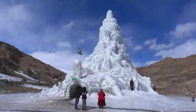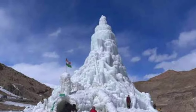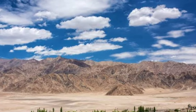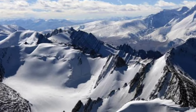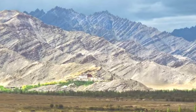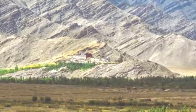Ladakh is a cold desert and during winter agriculture is not practiced due to frozen soil and low air temperatures. During spring season, water requirement for sowing increases whereas streams dry up. With annual rainfall of less than 50 millimeters, agriculture in Ladakh is solely dependent on snow and glacier meltwater. Due to climate change, the region experiences hotter summers with increase in melts along with a shift in the timing and precipitation of the melts.